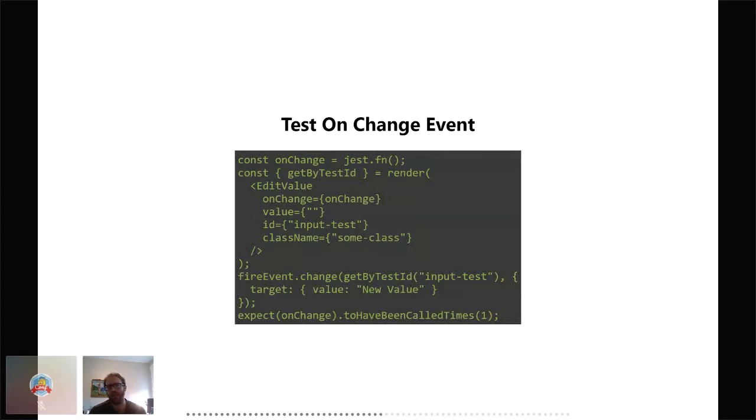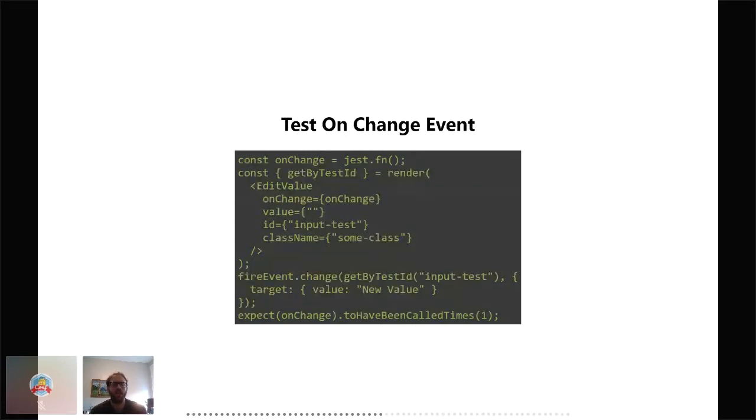So this function, again, it has an internal timer. It's jest.fn. So I'm going to render this EditValue component. And I can destructure a bunch of different methods from the results that allow me to query against and find elements. This getByTestId, this component I happen to know has a data-testid attribute. That's the same as the ID. That's just in its design. You can see that if you go in the example code.